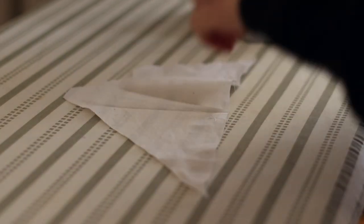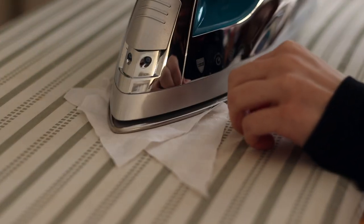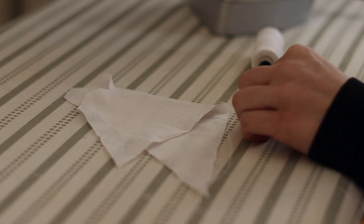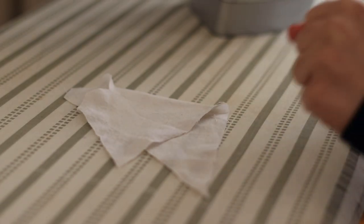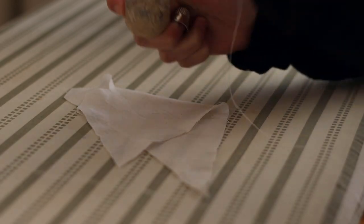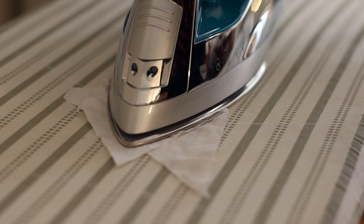I know some people like to just take the thread and roll it between their fingers and let the heat from their hands melt the wax in. Personally, this has never really worked for me. Maybe it's because I have cold hands, but I find that when I do that, the wax is still sticky and I can still feel it gripping when I pull the thread through the fabric, so I've always put it under a pressing cloth and pressed it under an iron, which makes the wax fully melt into the thread and become super smooth and slick.